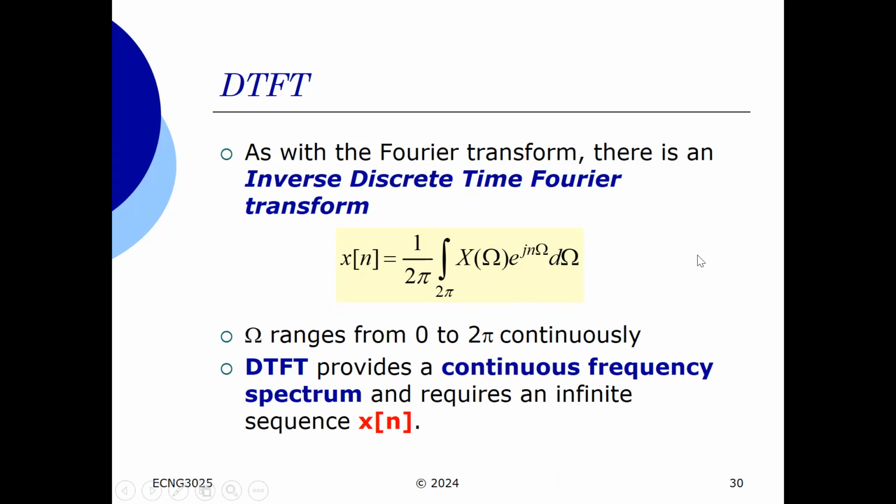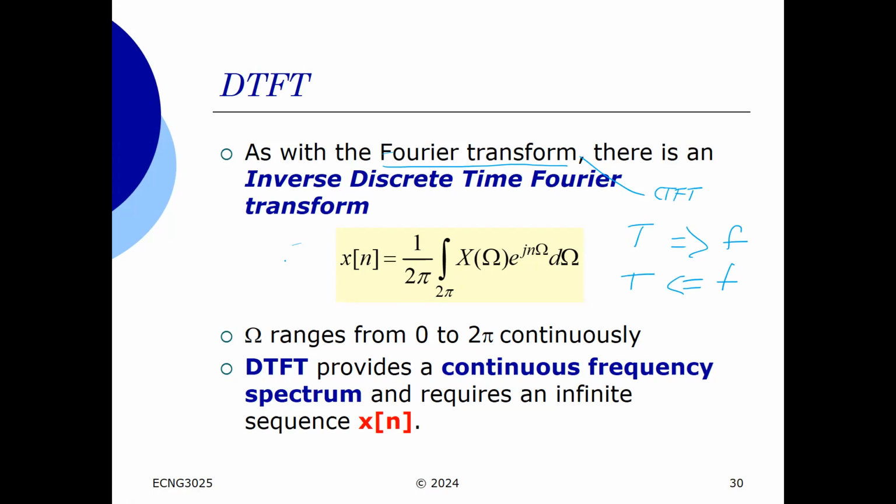So as with the continuous time Fourier transform, right? So maybe right up here, where you see this, you can just put a little note. This is the continuous time Fourier transform. As with the continuous time Fourier transform, there is an inverse DTFT. Remember I told you, if you go from time to frequency, you must have a way of coming back from frequency to time. Otherwise, the transform is no use for you.